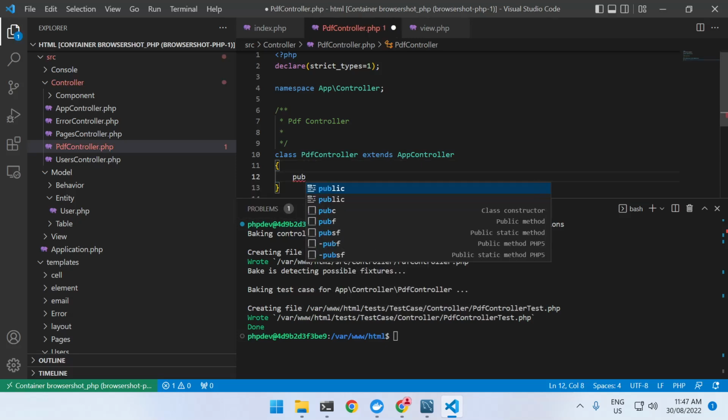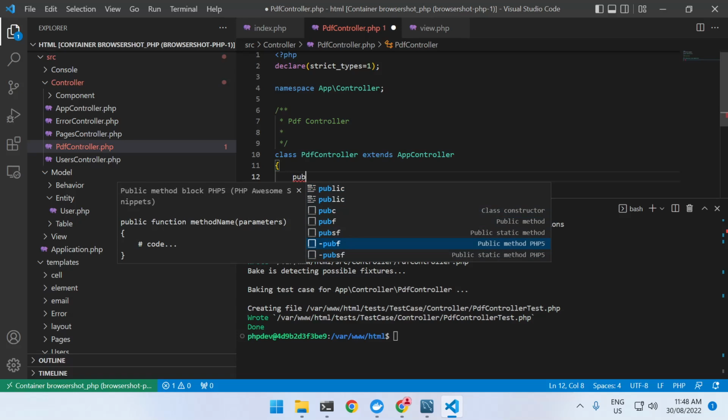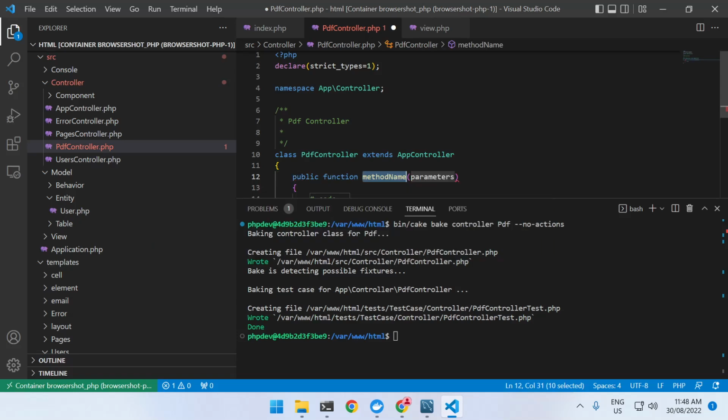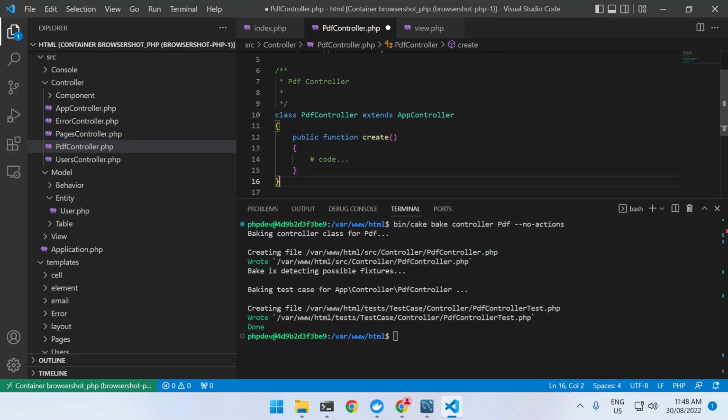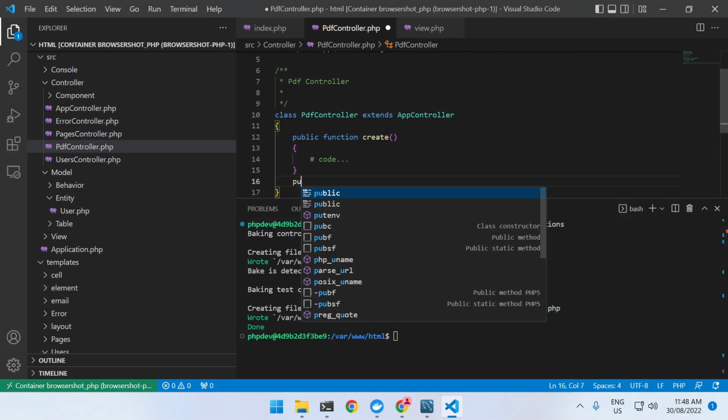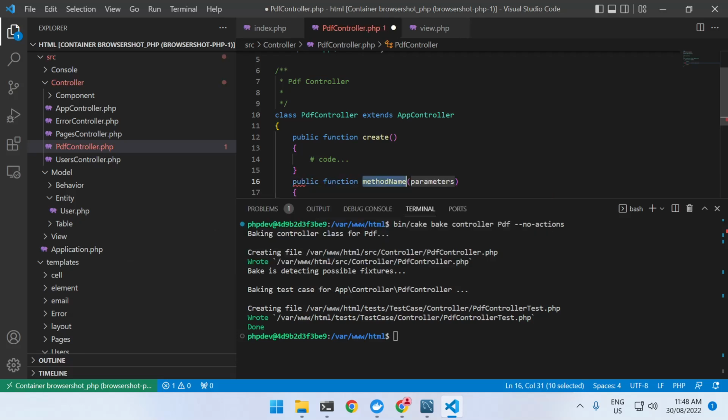Now we're first going to create a create method, as we mentioned. Just remove the, and then we're going to create a HTML method.